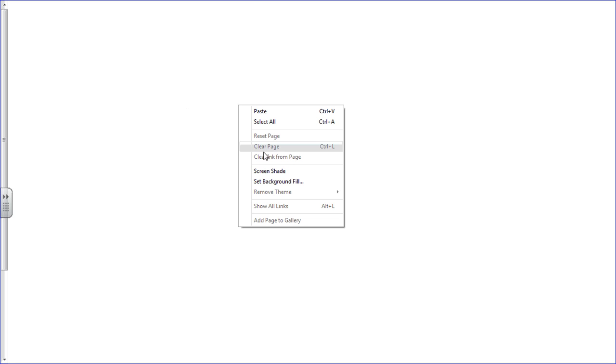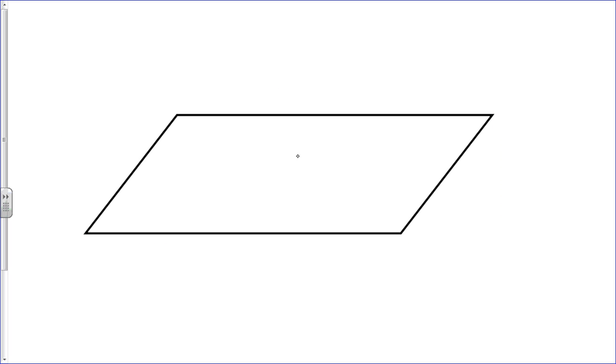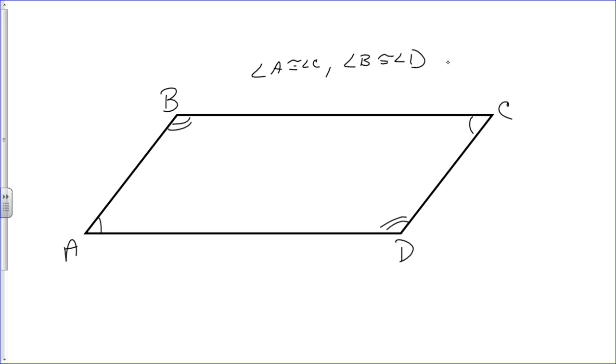Now let me give you one more case, and then I'm going to give you some problems. So here we have another quadrilateral. Again, I'm not saying it's a parallelogram, but if you looked at this quadrilateral and you saw that opposite angles, so angle A and angle C, angle D and angle B, are congruent. So angle A is congruent to angle C, and angle B is congruent to angle D. This alone is, again, enough information to prove our quadrilateral a parallelogram. So ABCD is a parallelogram.